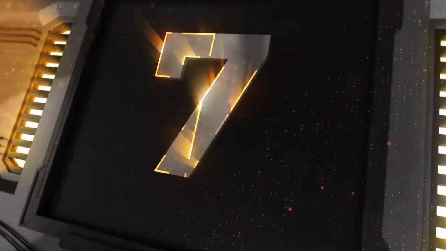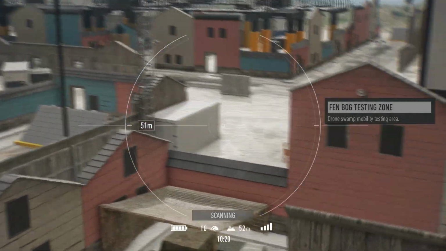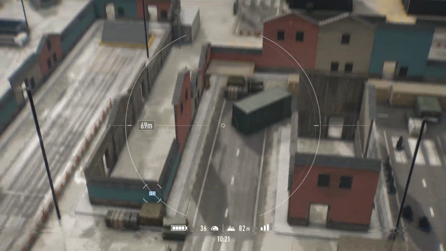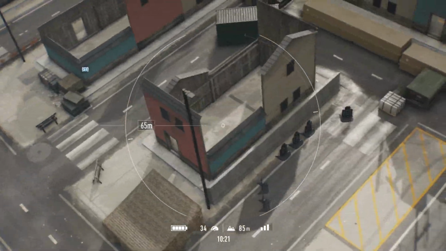Number 7. No player drone. If the player wants to recon an area, they are to utilize the scope on their weapon or their binoculars. At no point in time is the player to ever use their drone.